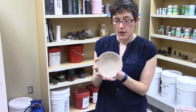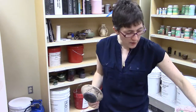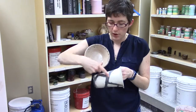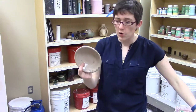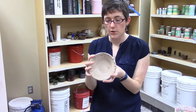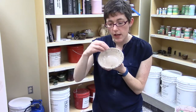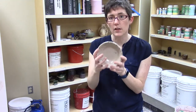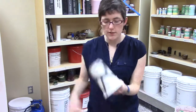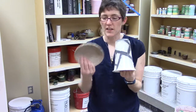When we put it into the bucket of combustibles, those cracks fill up with smoke. Any place on the pot that doesn't have any glaze — here on the bottom where it's been waxed, or on these lines where it's been waxed, or in the sections that have cracked — the smoke is actually going to absorb into the clay. What we're looking at with these cracks is we're looking through the glaze into the clay, and the clay itself has the smoke inside of it. This is a clear crackle glaze; this is a white crackle glaze.